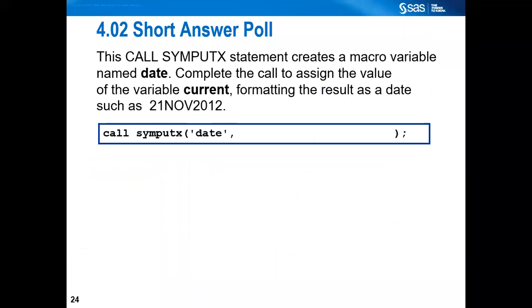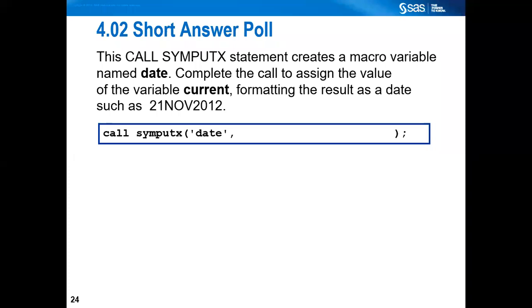Now complete this statement. It's telling this call Symputx statement creates a macro variable named date. Complete the call to assign the value of the variable current, formatting the result as a date such as 21 November 2012. So how will we do this?